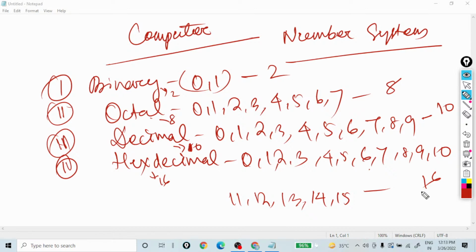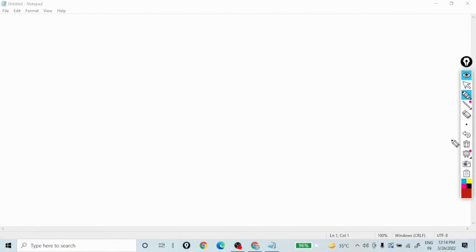We will study the conversion, right? Many times in OPSC they ask about conversion from one type of number system to another type of number system, right? For example, one by one we will discuss. So I am erasing it. In number system, always you try to first consider the decimal system, right?